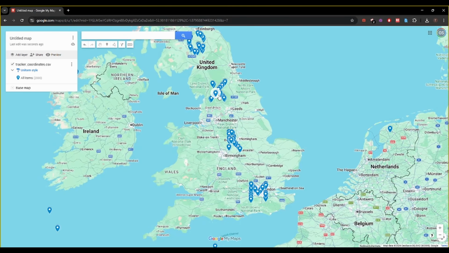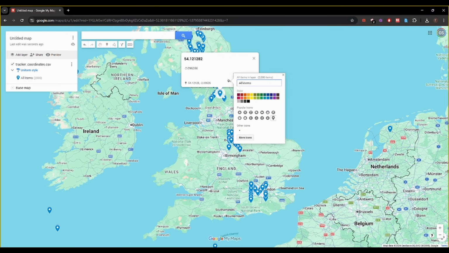And to see this even better, if you were to click onto one of these, you can go to the style and basically edit them. And I found one, if you go into more icons, because like I mentioned, if you were doing this for an investigation, you can change all of the colors. So you could have a house icon and maybe change the color, whether it's a family property or an associate's property. You could have the house, but in different colors, all of that kind of stuff.